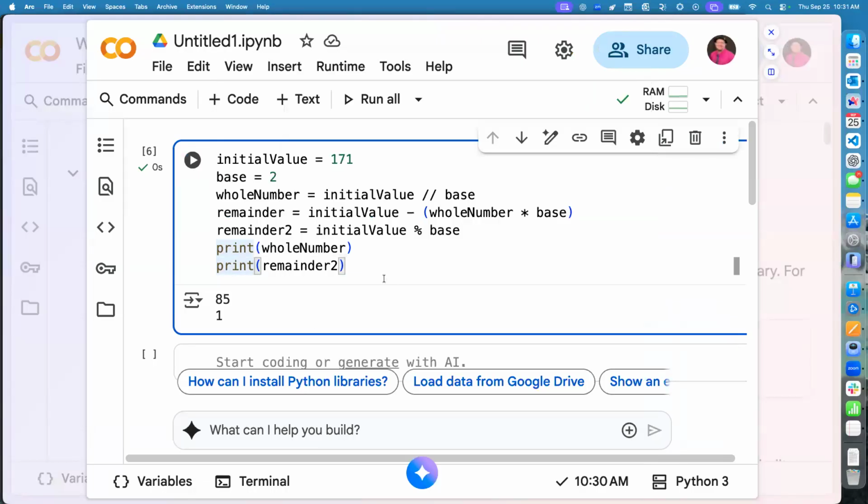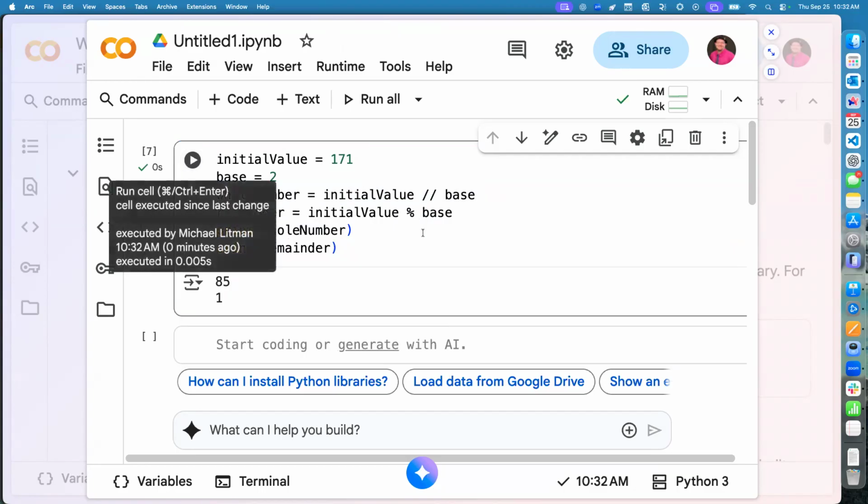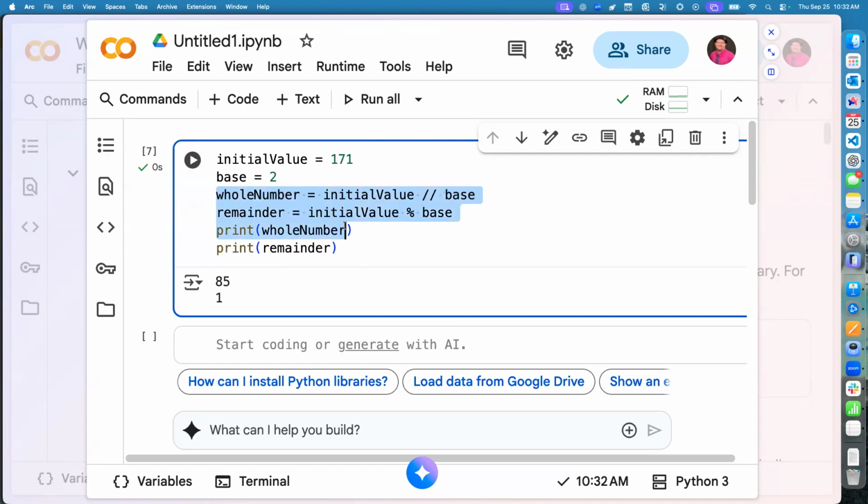All right, so now we know how to get this remainder. Now, we've said we want to keep doing this division until this number becomes 0. So let's just do the whole thing again. We're going to take these 3 lines. Actually, let's just work with remainder 2 now, since we know the modulus operator. What we're going to repeat here, in this case, is those 4 lines.